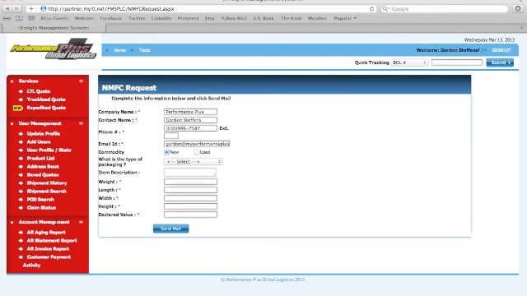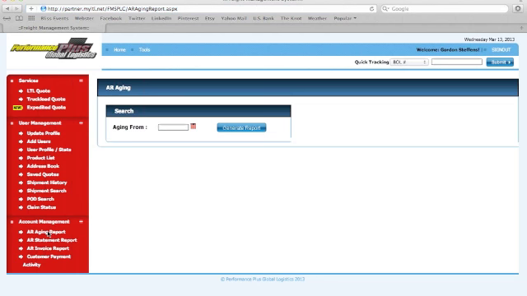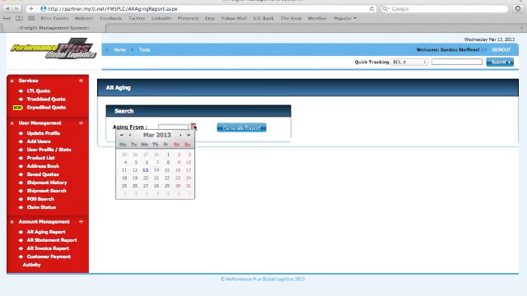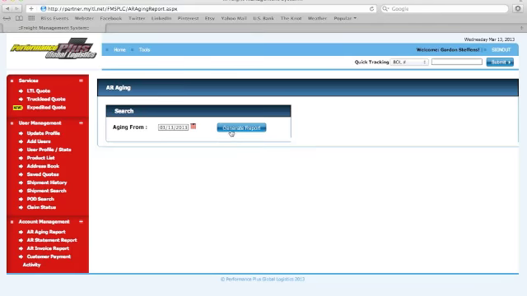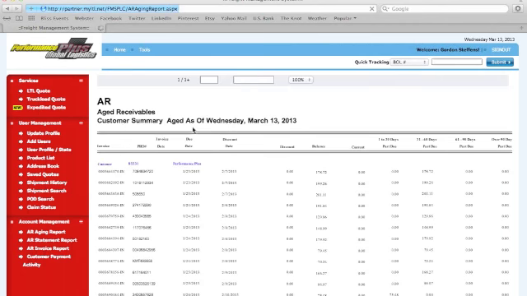And then finally, we have some invoicing tools that are available as well. You can see down here under account management, we have an AR aging report, a statement report, and an invoice report. By clicking any of these, you can get your most up-to-date statements or invoices at any time you need. You can go to the aging report and it will pull that up for you like this. Pick your date range, generate report. Show you everything up to date.